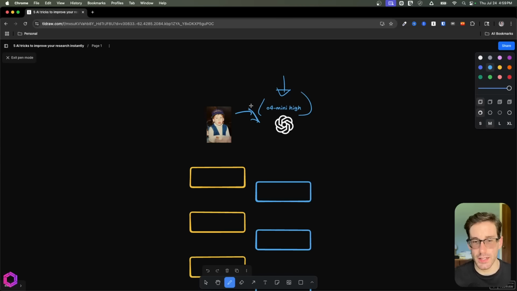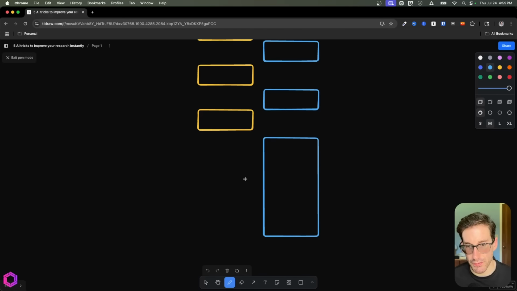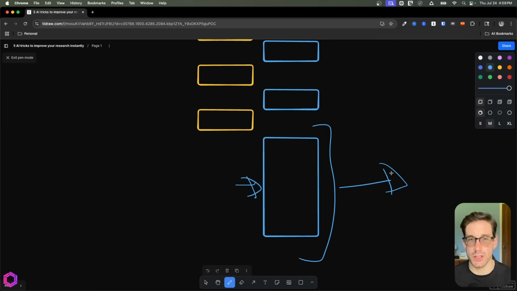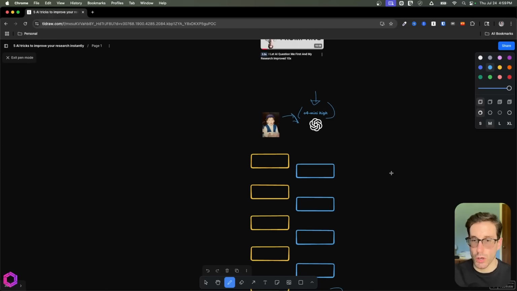Once I've given it that context, it'll ask me a series of questions. At the very end of this, it'll then give me a final prompt or a final context document or however you want to specify it. And then we can take this and shove that into our deep research model to do the research for us. So through that process, we've made what's implicit in our head more concrete and explicit so we can give it to the model and get higher output quality from the model we're using for deep research.